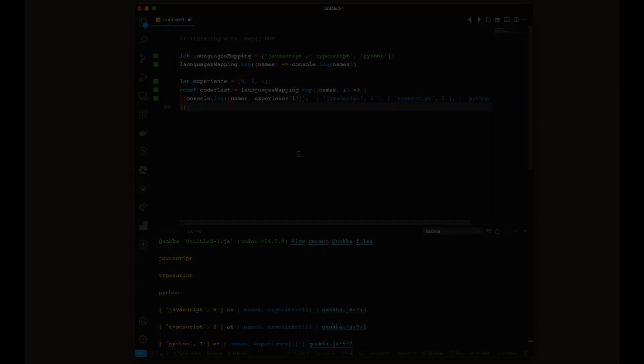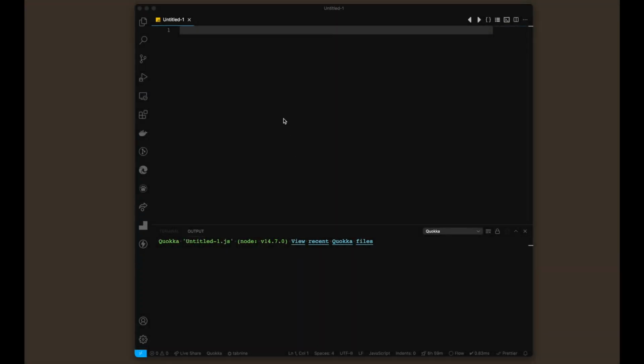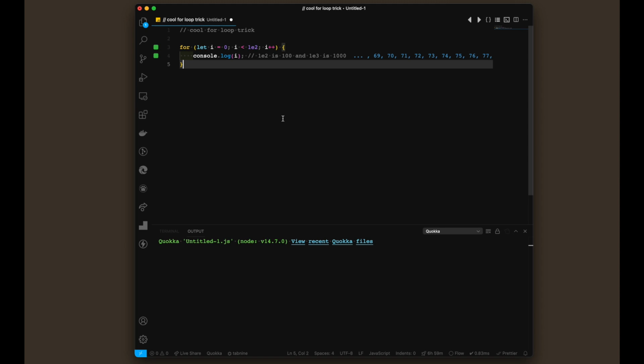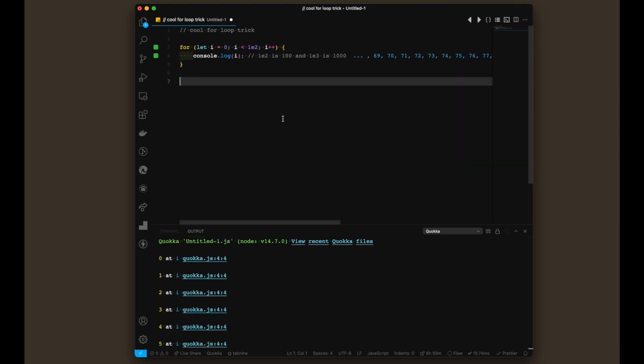And now the next thing that we want to discuss is a cool trick that I want to show you, which is the for loop trick. So if we are looping over some items like i equal to 0, i less than 1e2, in this case, 1e2 means we have two zeros after 1.